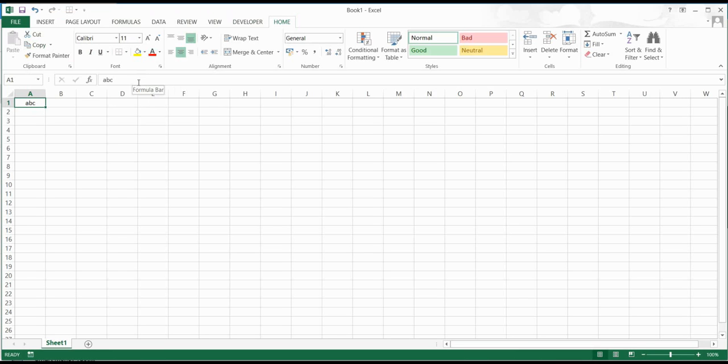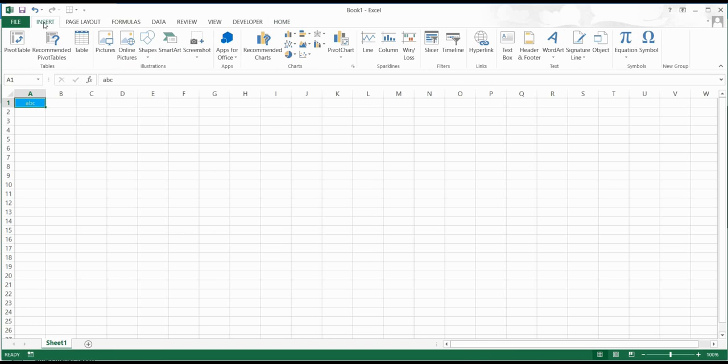And now with this font option, I can change the color of the text to red, or I can go to more options and select any color I want. Now with this, I can change the color of the cell, like to green or blue. So these are called groups within the ribbon named Home, or we can say the Home tab. We can change the font size as well, or we can play around with the text within this Home tab.